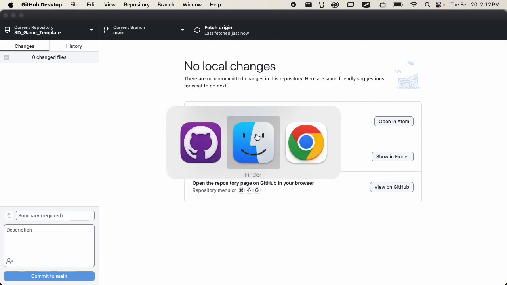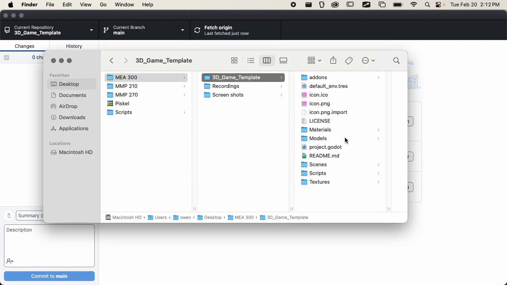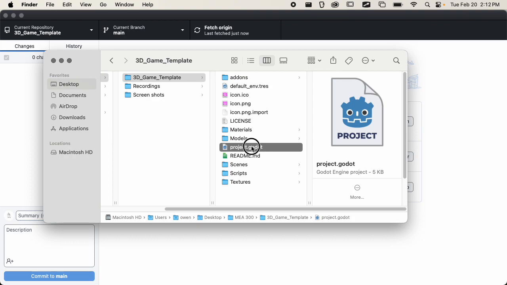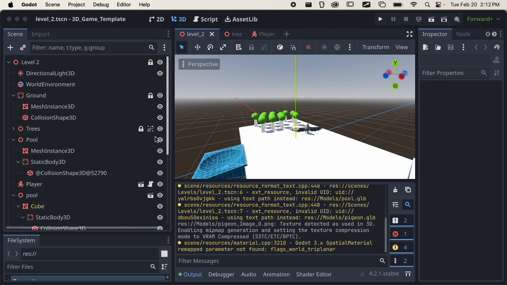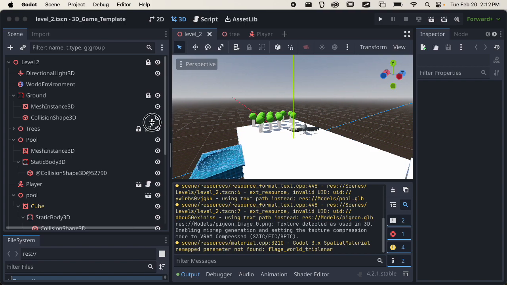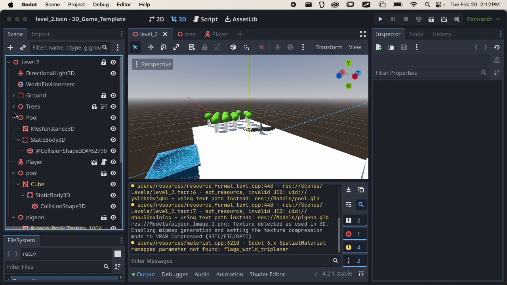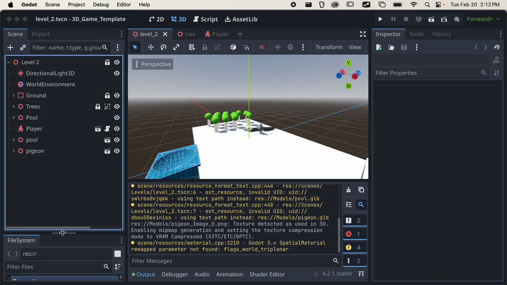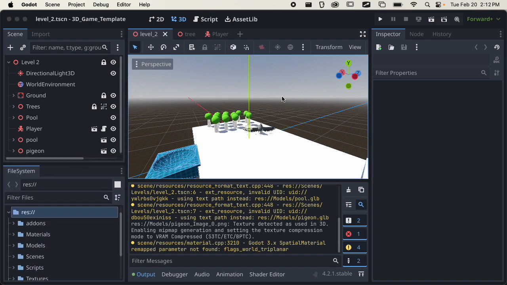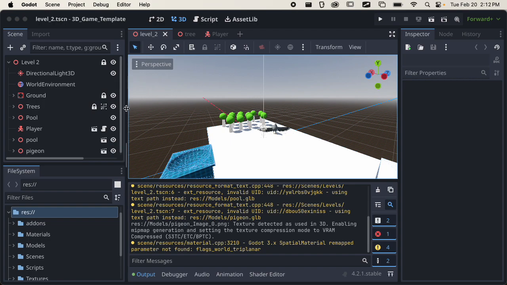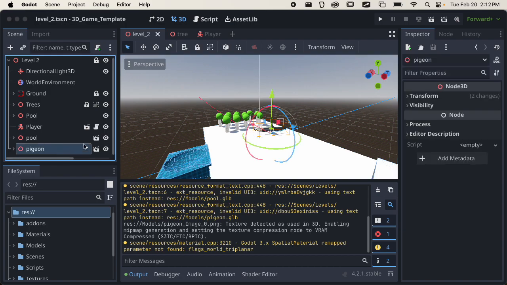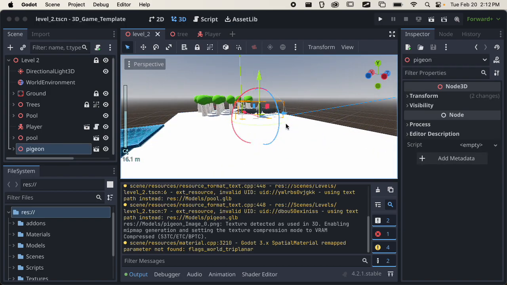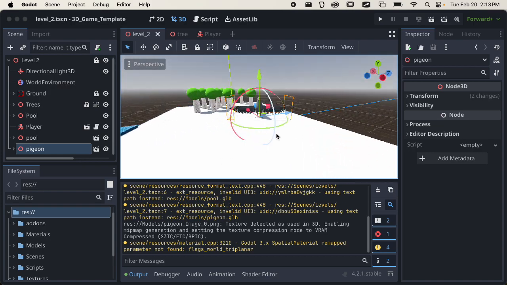So I'm going to go back to the Finder, go to my game, and open this up. And if everything worked out, I should be synced. So the pigeon that I added to my game when I was at home last week should be here. You can see there's some changes to the setup of the window as well, which it downloaded from my home computer, so I kind of have to reset the windows a little bit, but that's okay. And so there we see the pigeon over there. And so it looks like everything is up to date.